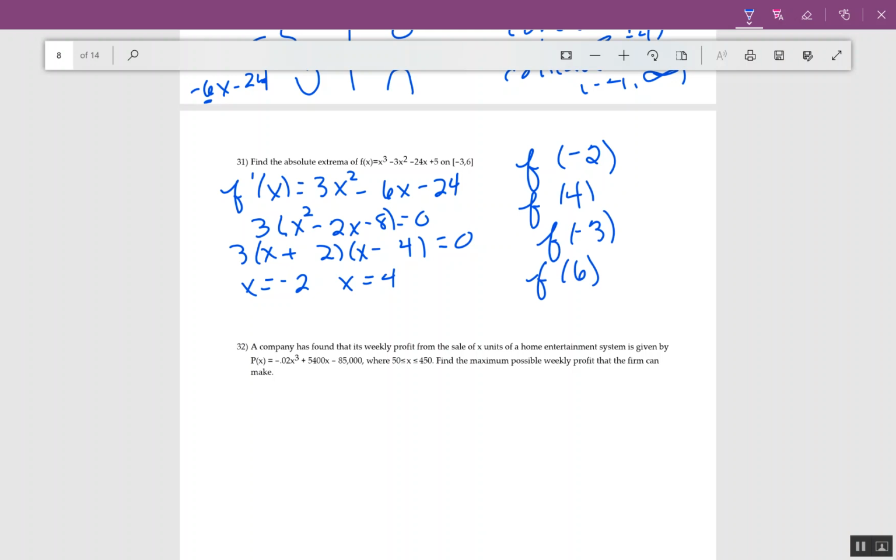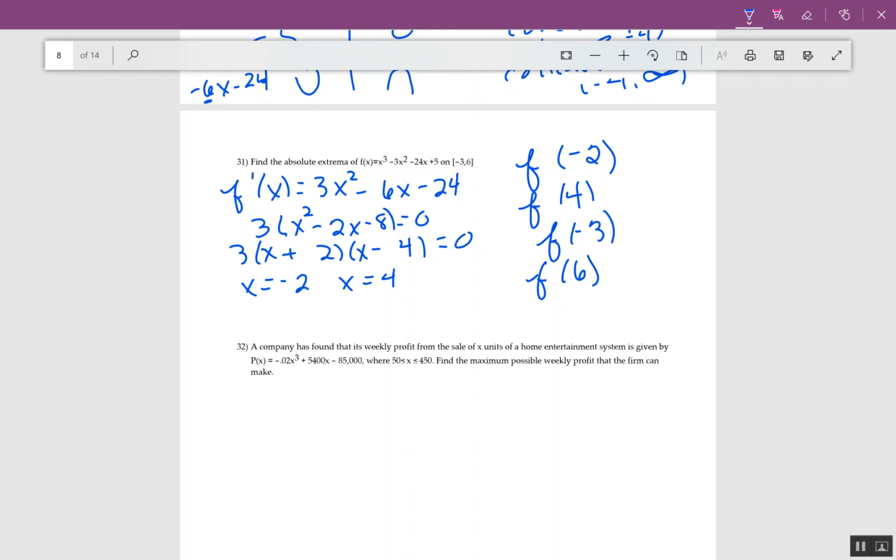All right, so that's a lot of numbers, so definitely want to use our table. So I'm putting in x cubed minus 3x squared minus 24x plus 5 into my calculator, and then I always double check to make sure I got everything in there, I didn't hit a button wrong. Alright, now I'm flipping over to my table and putting in negative 2, positive 4, negative 3, and positive 6.